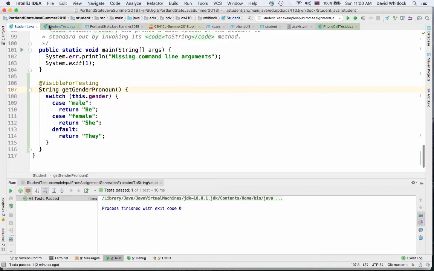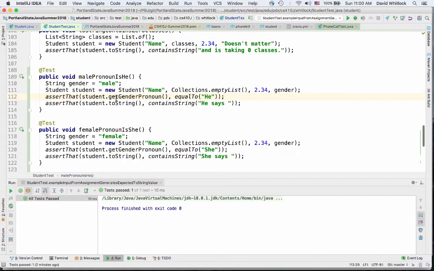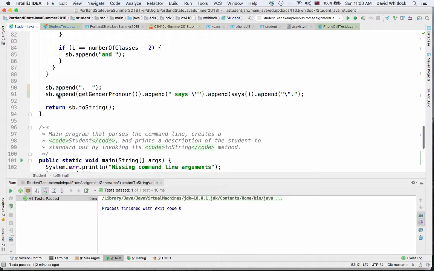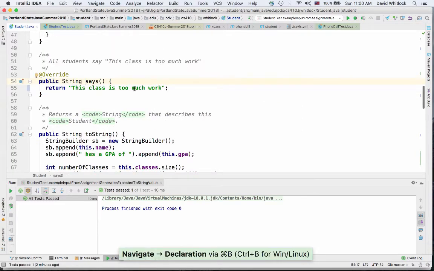So I made that and added some unit tests for that, and then I also modified toString to append two spaces after the period, and then say the gender pronoun. So he or she says, and then what everybody says, which is this class is too much work.